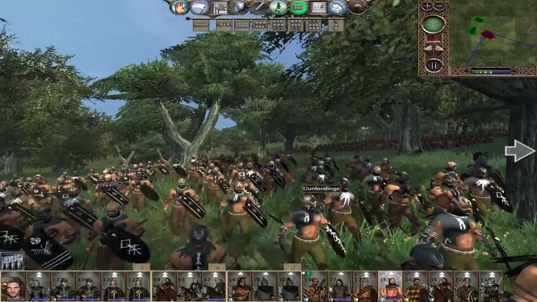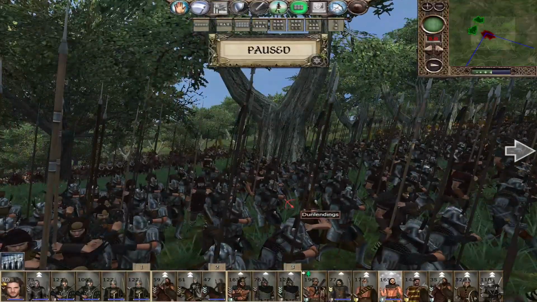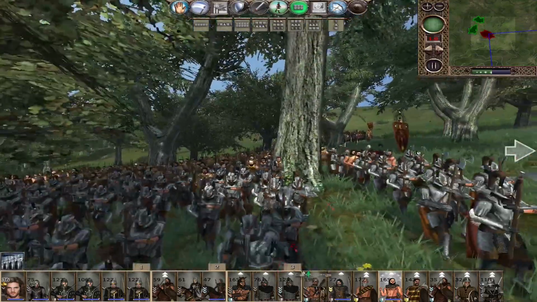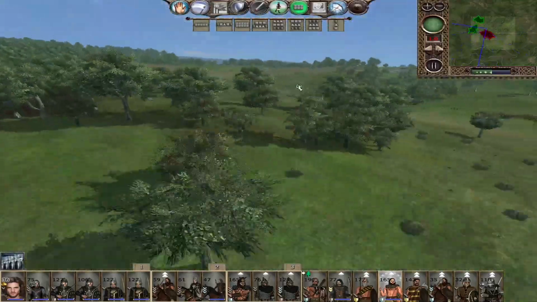And I love this unit. I love the Dune-Haired Berserkers. Long spears coming in. Ooh, they actually have Isengard plate. That is really cool. Yeah, this is an elite Dunland army. This is like an actually scary army. Look at the Wolfguard Axemen over here with the Isengard plate. Oh, that is beautiful.